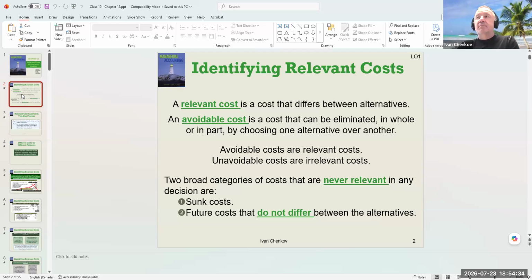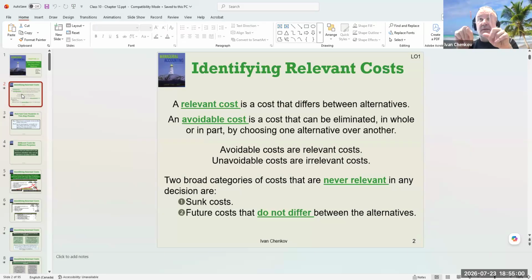Our province makes it very simple. Just go to ICBC, end of the story. If you want to go to another institution, there is no other institution. So which is the relevant cost now? Relevant cost will be the one that is different from one alternative to another alternative. So basically, once we have more than one alternative, there will be costs which will be different.